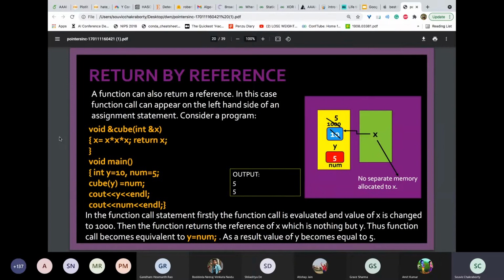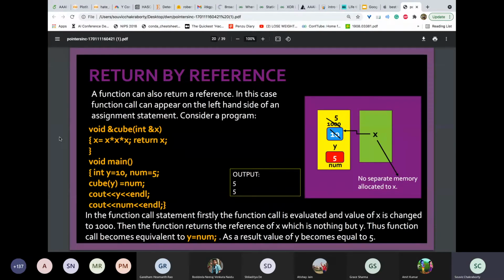In the same way, ampersand, when used with pointers, will give you the address of that specific location. That means ampersand x will mean the address of x, that specific variable.